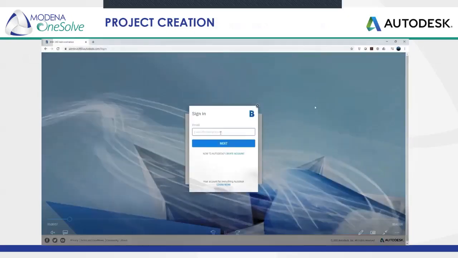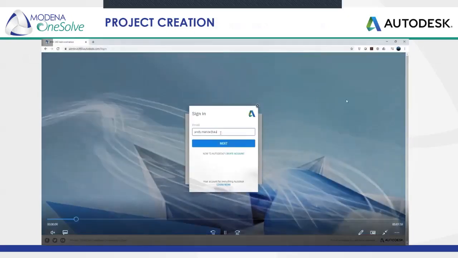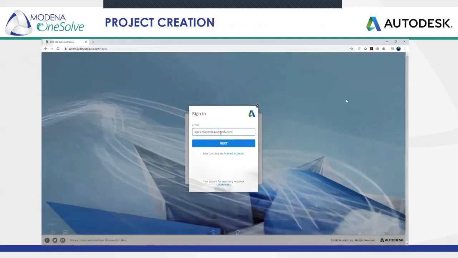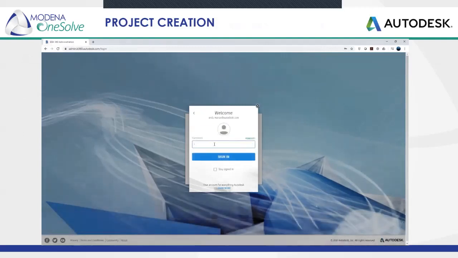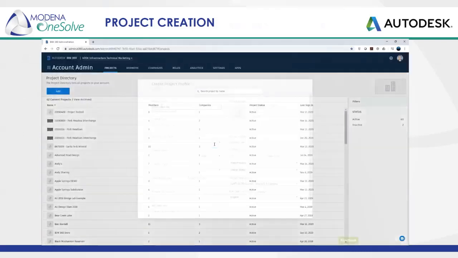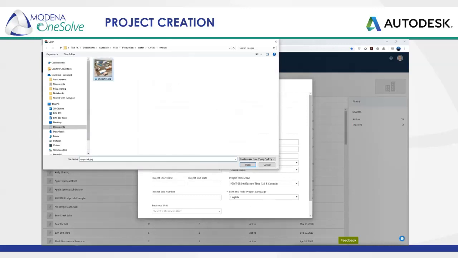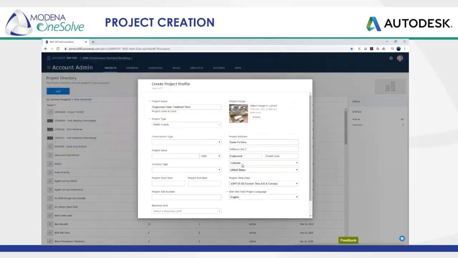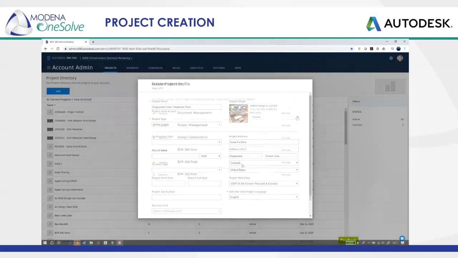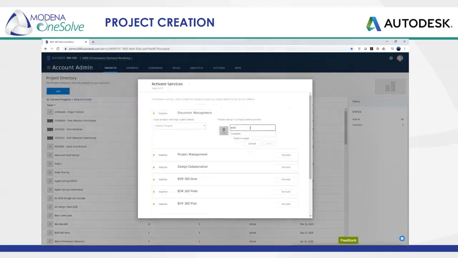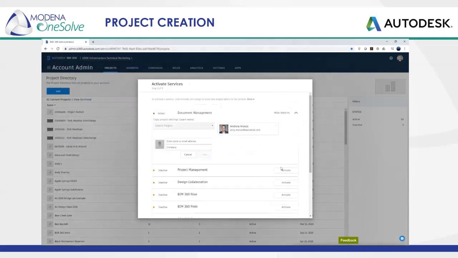Okay, moving on to content creation. After the initial sign-in process, the first step when using BIM360 Design in a project with Plant 3D is to create the project in BIM360 Design. We begin by filling out mandatory fields for the project-specific information, such as project name, project type, language, and other optional information if required. If you have an image that represents the project, you can add it to the profile to visually distinguish it from other projects. Once the information has been saved, we can move on to activating the required services for the project.